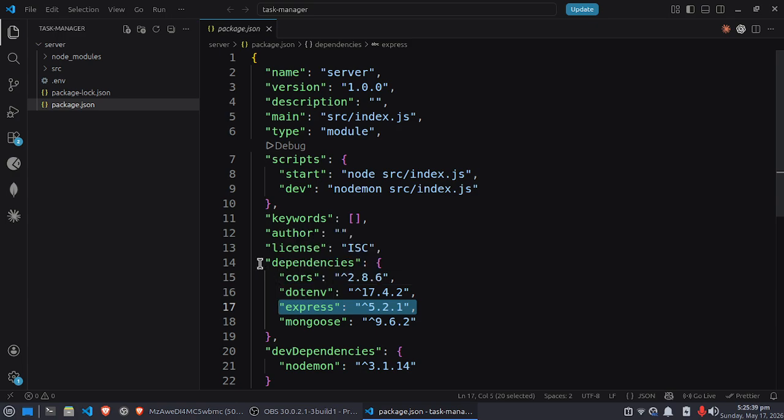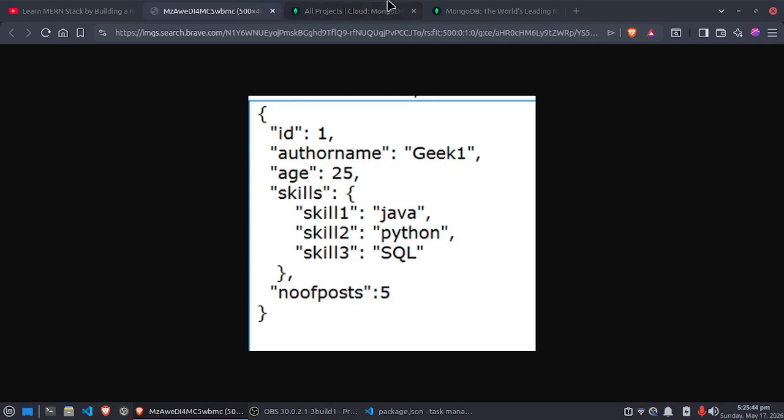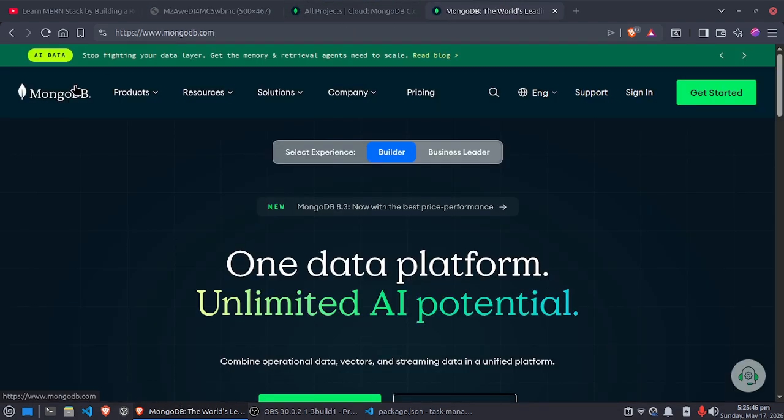Now, where does the MongoDB database live? We are going to use MongoDB Atlas. Just open your browser and go to mongodb.com. Atlas is a free cloud service by MongoDB. It means our database will live on the internet, not on our computer.